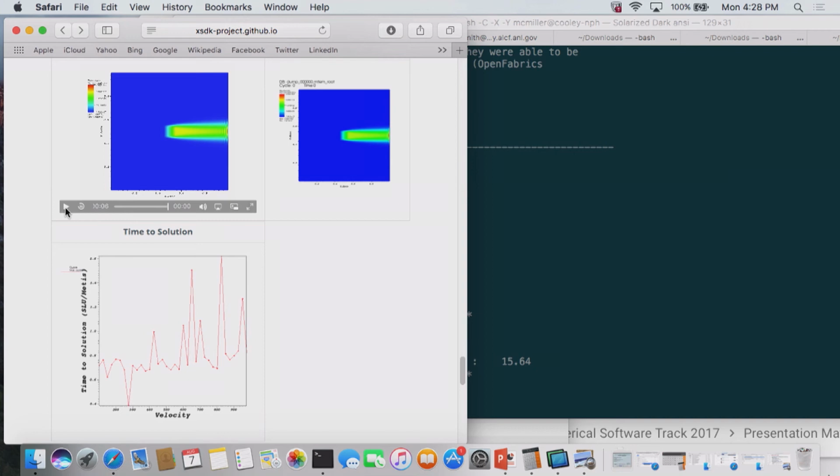We're starting at velocity of 100 and then increasing to 1,000 in increments of 25 and letting SuperLU with the column permutation, the METIS ordering, solve this problem. So we solve all those, animate that, and see what it looks like. And then this is actually just the time that each of the runs took. So you can see it varies, but actually not by a whole lot there.